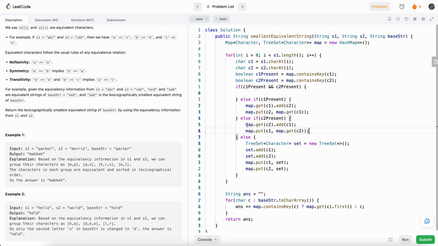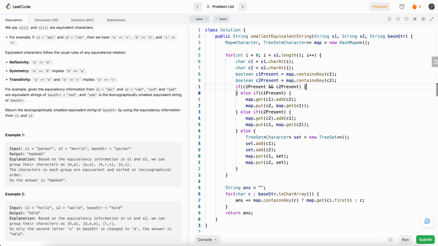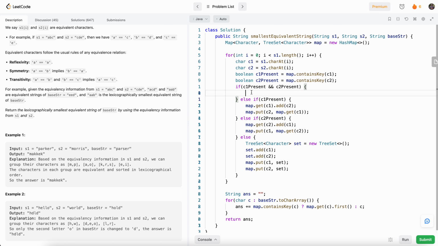map.get C2. And then finally, the case where both are present, what we'll do is for each element that's already in C2, we'll add it to C1, right? So we'll say map.get C1.add all map.get C2. So this will add everything that's in the C2 set to the C1 set.